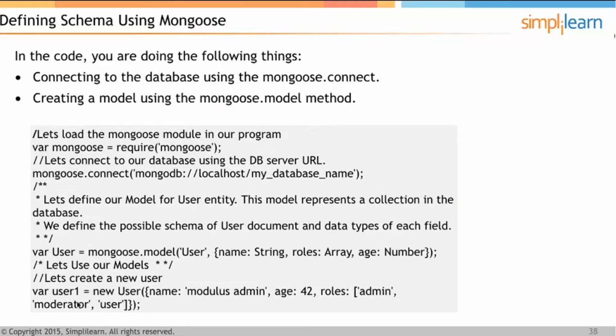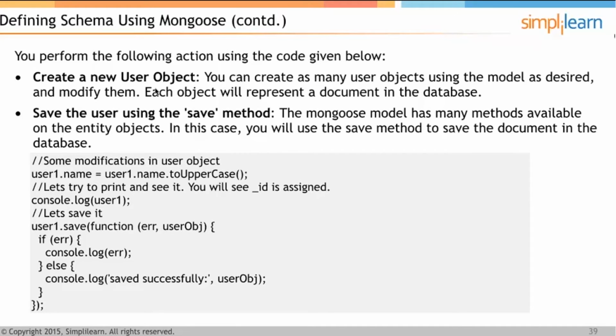The object user1 over here, what is this actually? This is an object. And it says you can create as many user objects, which means you can create as many documents in a collection. Each object will represent a document in the DB. That is pretty easy and straightforward. Then I've kept on adding these user objects. Now I need to really save this user using the same method as well.